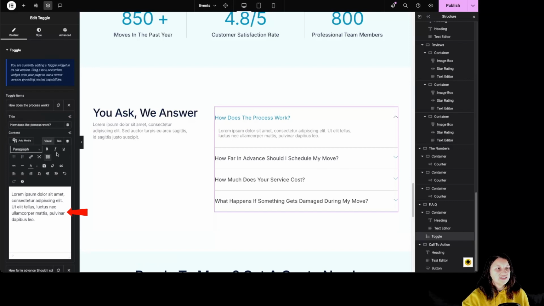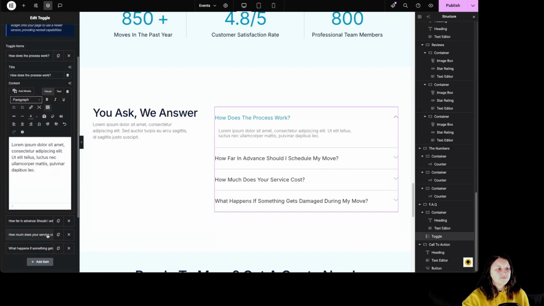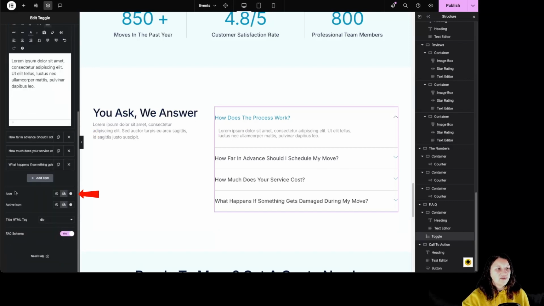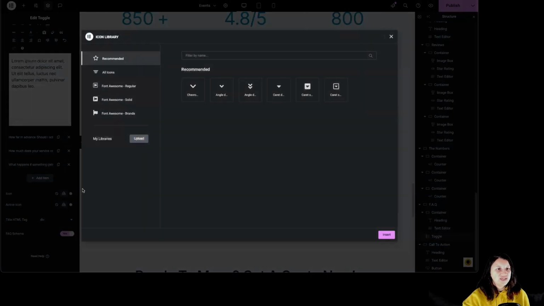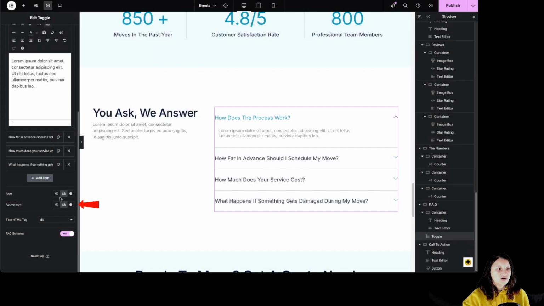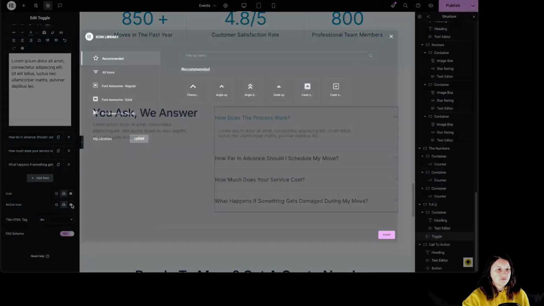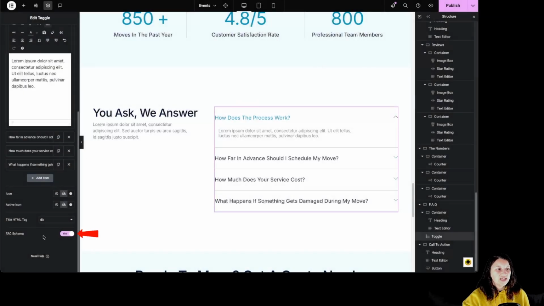We have the content that we can edit with AI. Then we have icon over here. We can choose an icon from the icon library by clicking over here. For the active icon as well, we can choose a different one from over here. And we can set the FAQ schema.